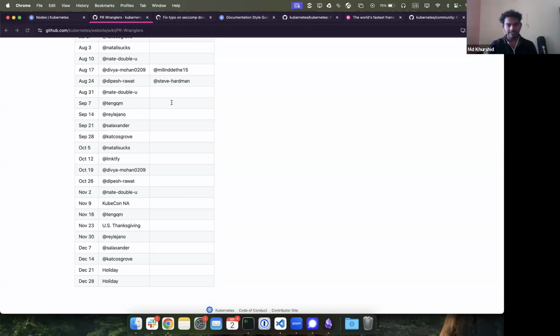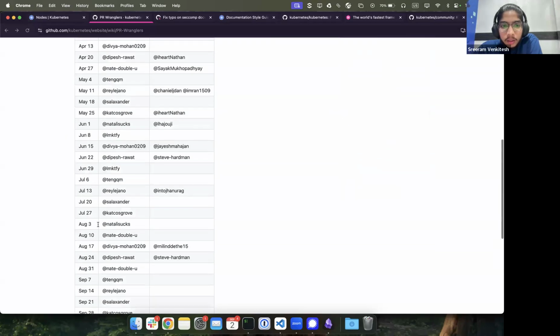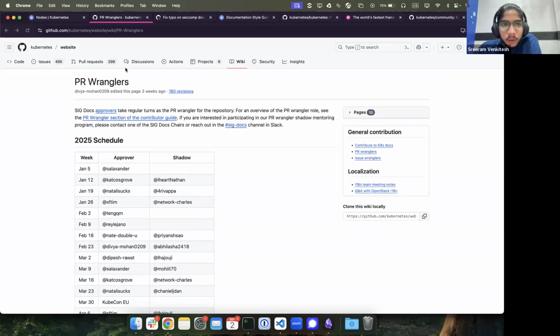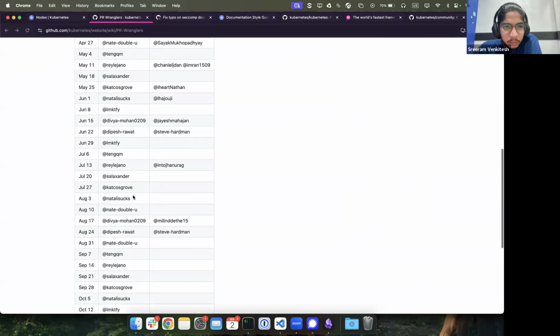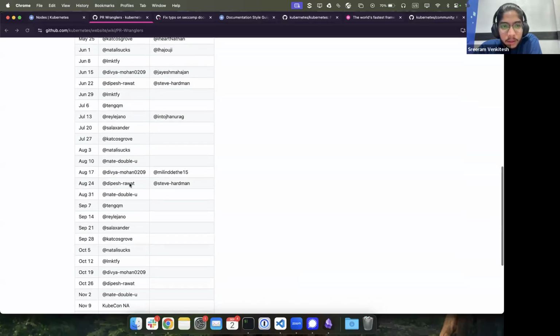And we have to edit this page. So who is going to edit this page, because we have to put our name, right? I think the respective approver would be updating that page. I don't have access to edit this page. I think only the admins of the repo are able to. So you can talk to them, and they can update the page for you as well.